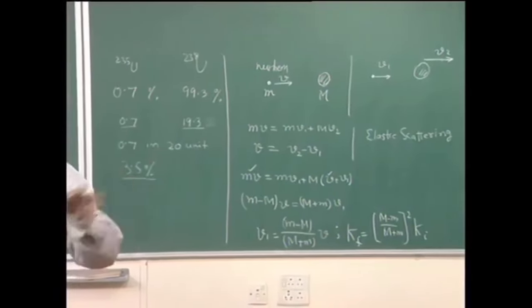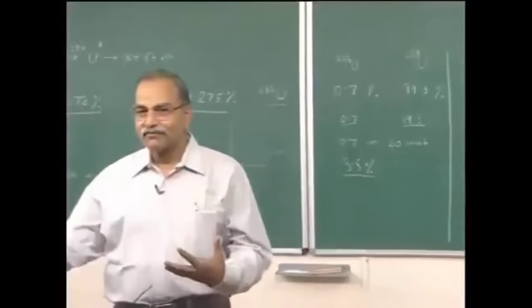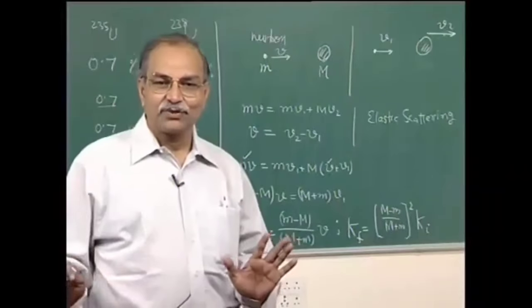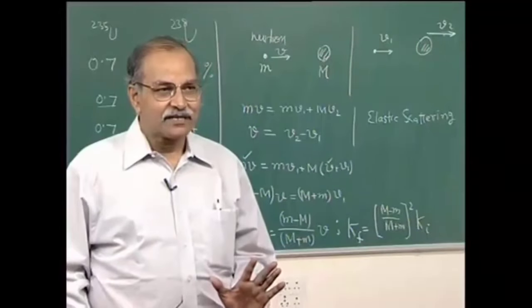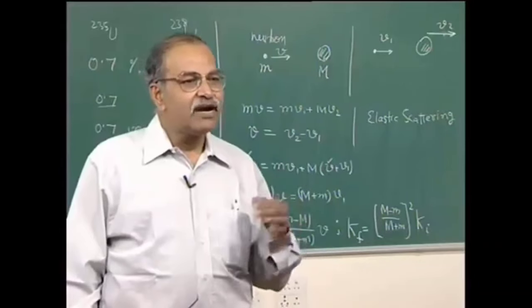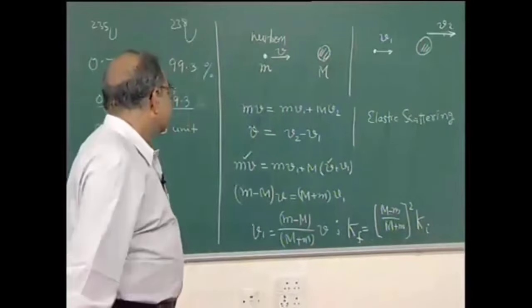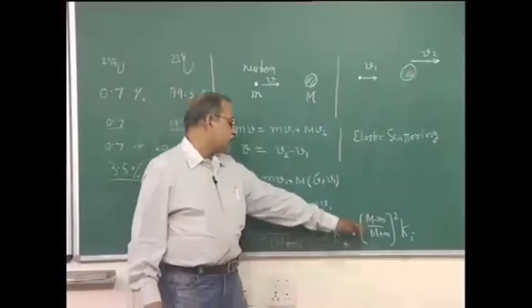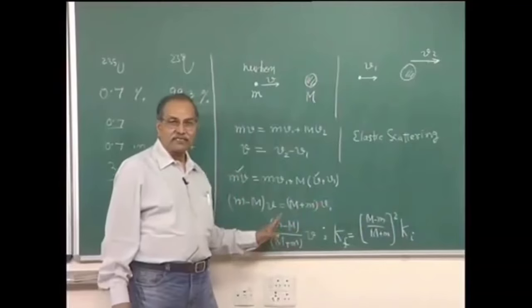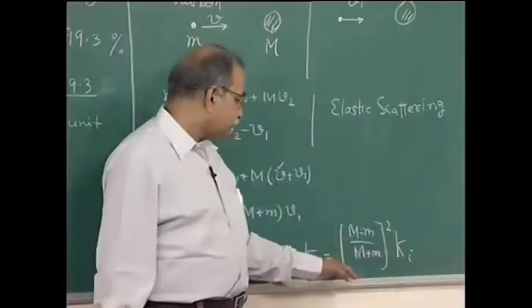So, the kinetic energy of the neutron and that other particle with which it is colliding, that will remain the same, that is not going to change, it is all elastic scattering. But then the kinetic energy of the neutron itself, in which we are interested, is reduced by this factor ((m minus M) by (m plus M)) squared. Now, I am squaring, so that minus does not matter.